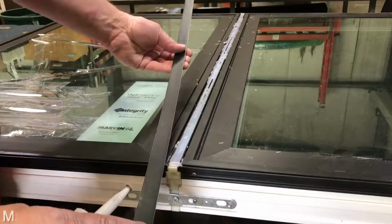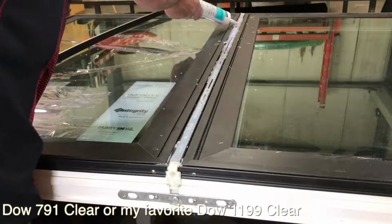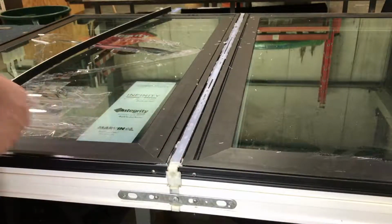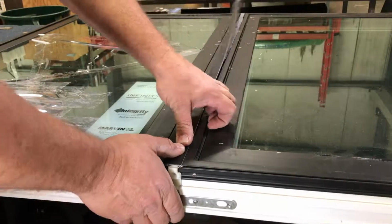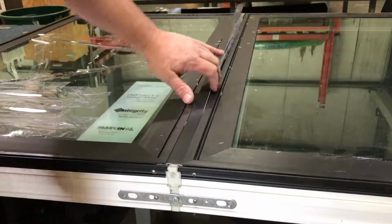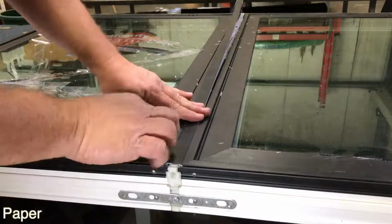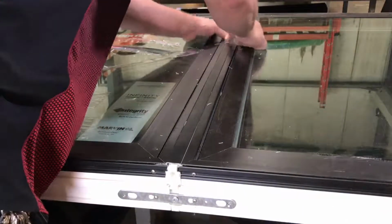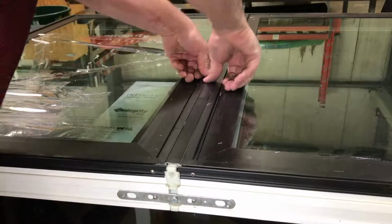Before we put on our exterior mull trim, be sure to use some clear sealant and fill up this entire cavity all the way up. Since we're pretending, I'm not going to do that, but you'll have lots of squeeze out, and you want, when you put this on here, to have some squeeze out underneath it. The easiest way to clean any squeeze out is to use some isopropyl alcohol and towels. Once you do that, you just pop this on all the way like this, and you may need a little hammer or a wood block to help get this down all the way.